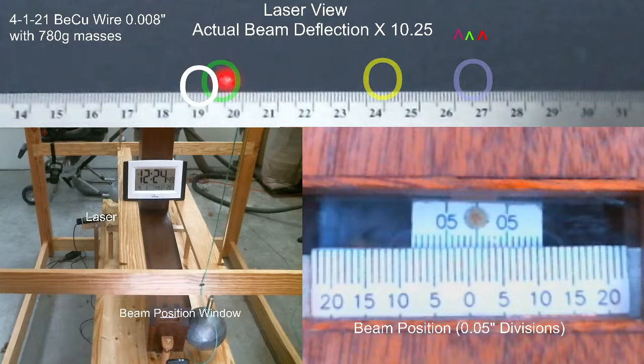Oh, FUD, and then they move in a totally unpredictable way. You bet they do. I've done that over and over again when I put a new wire in this thing, and it's almost unavoidable. You're going to get it to swing to the point that the balls bounce off the inside of the case, and then all hell breaks loose. The only thing you can do at that point is just go in the house for about 2 or 3 hours until they settle down, because it goes crazy.